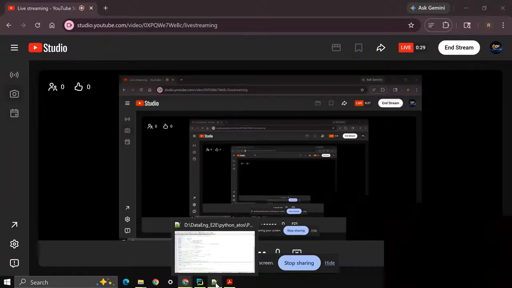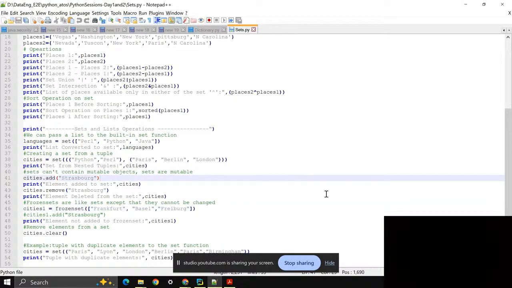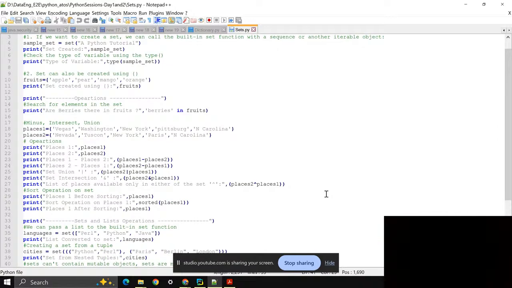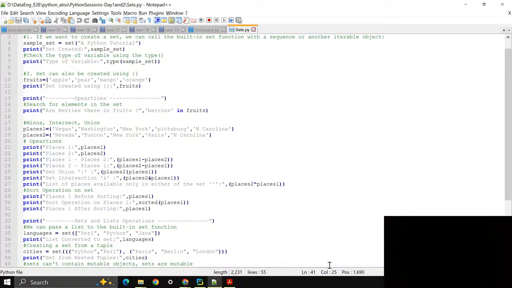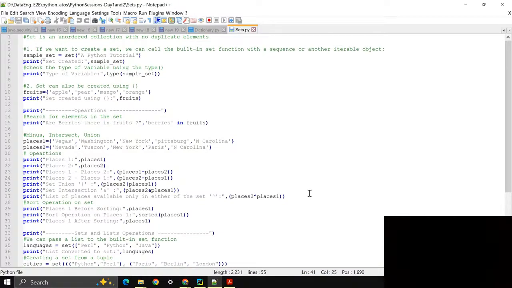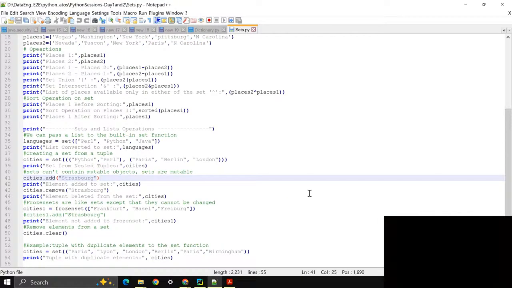As of now, we are at sets. What we have learned in the last live is mostly related to lists and sets. So set operations, different kinds of set operations, union, intersection, and all this stuff. Apart from that, frozen set and all. So the deduplication process from the sets aspect, like you can just convert it to tuples, and it will be able to eliminate the duplicates and all.